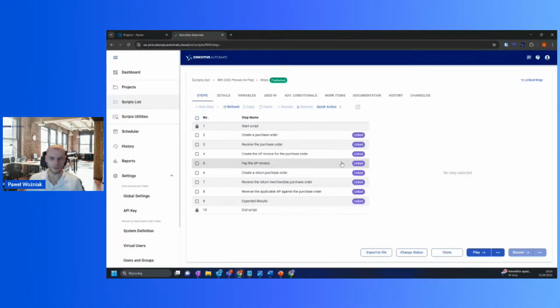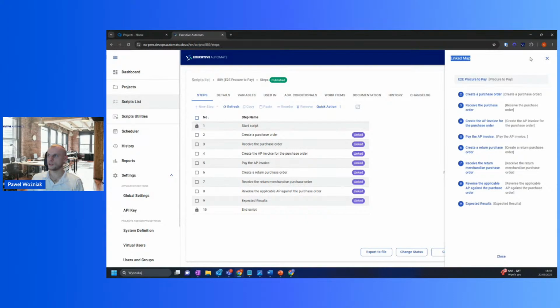We have customers that do really cool things with scripts and script linking. Sometimes it's hard even to get what is happening in the whole process. But nevertheless, on the previous UI, it was really hard sometimes to work with linked scripts. Every link usually was opened in a new tab, and moving between them was really difficult. So right now it should be much simpler with the introduced linked map.